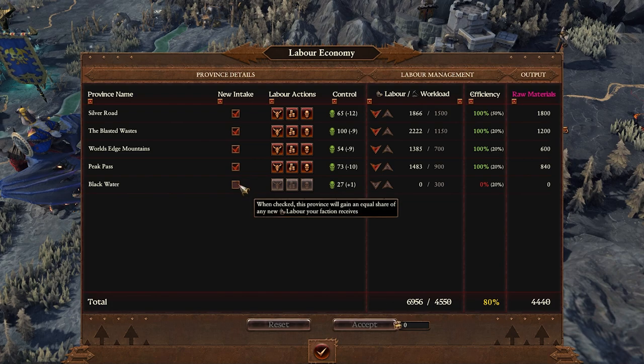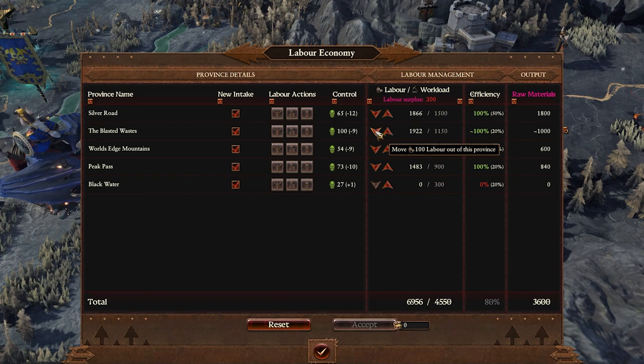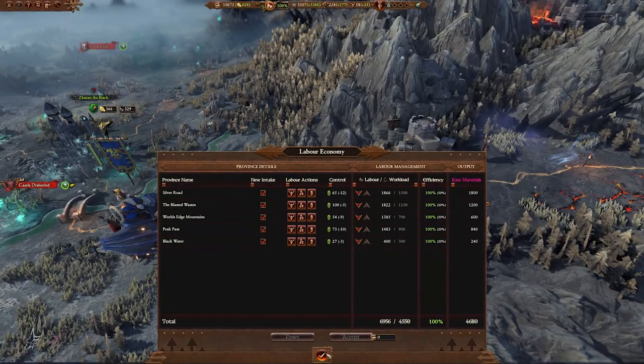It seems I've run out of labour because new intake wasn't on. My home region of the Blasted Waste is overflowing with eager workforce. Let's do some shuffling around and get Blackwater back up and running. It's always a good idea to come back to this panel often, especially when you've got a big empire.